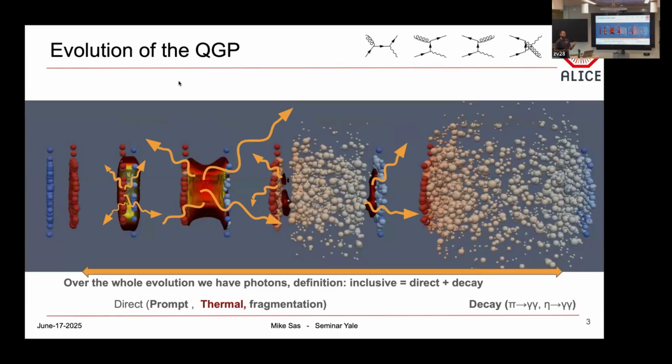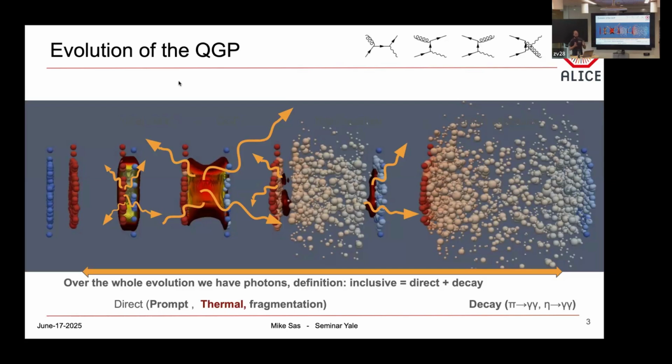And there are even ways, and I'll show that today, that you can map in time different temperature profiles, for example, or different V2s of the system, how it develops. So there are a few definitions. So indeed, over this whole evolution of the system, we are creating photons. So let's go over that first.